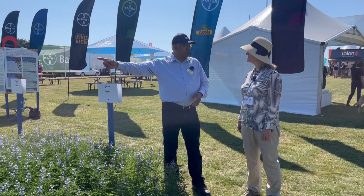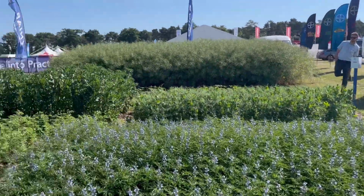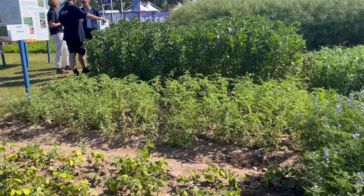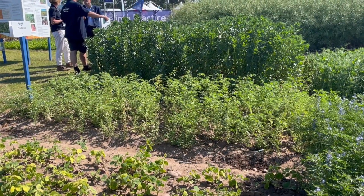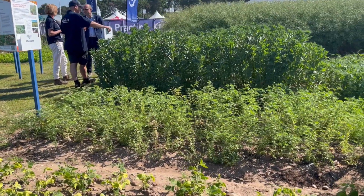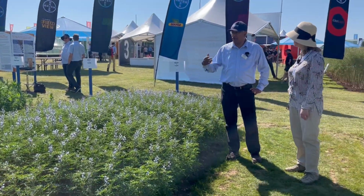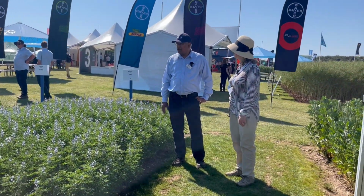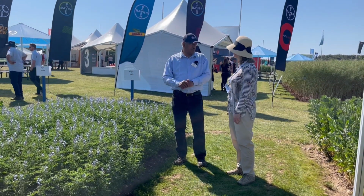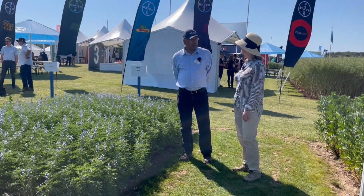The most promising one is the chickpea. We have a funded project right now, and as you can see, that's actually flowering. That's also a very hardy crop, and the chickpea flour has very good use in the food processing industries. It's a very good source of protein, and it can be used as an egg substitute in many food manufacturing applications. Plus, of course, direct human consumption.